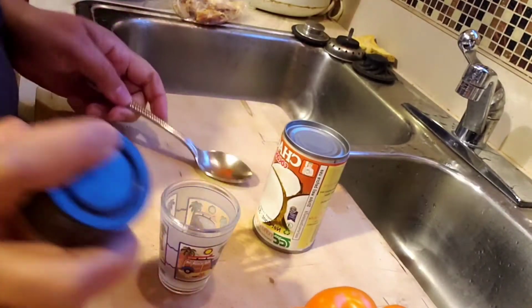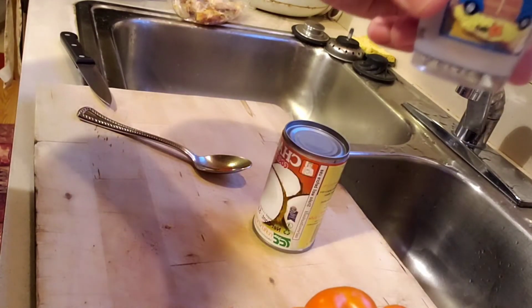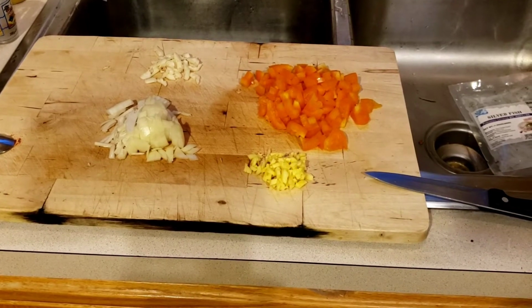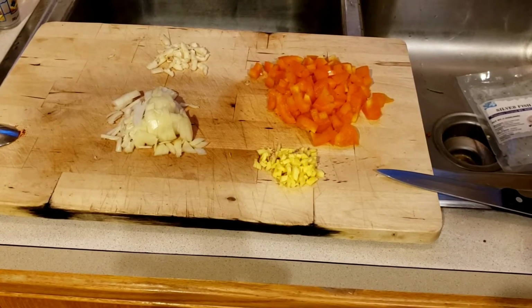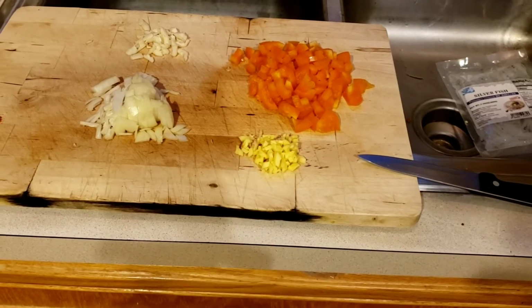So pag minix mo, when you're cooking, isang lang, one shot glass. That's it. So I forgot to mention I have garlic there and ginger root aside from the bell pepper and half of the onion. So now I'm going to start cooking.